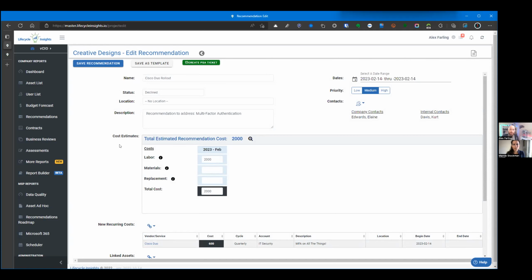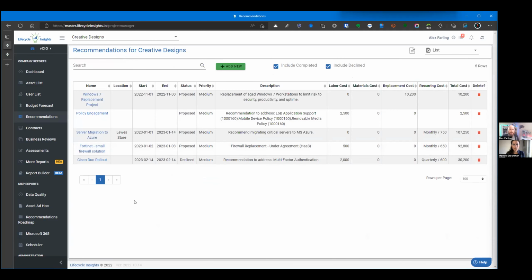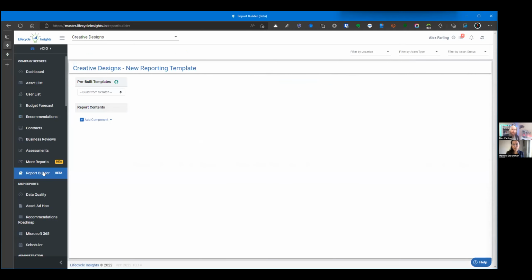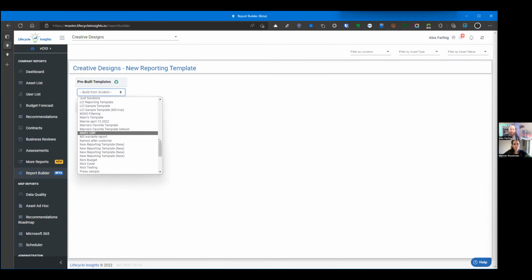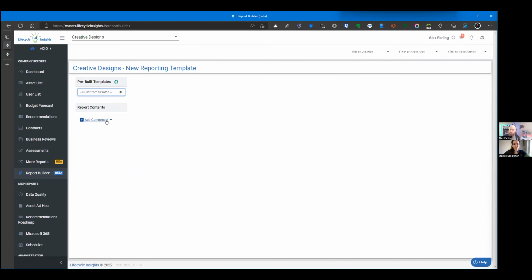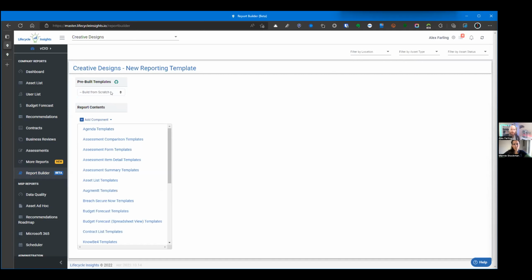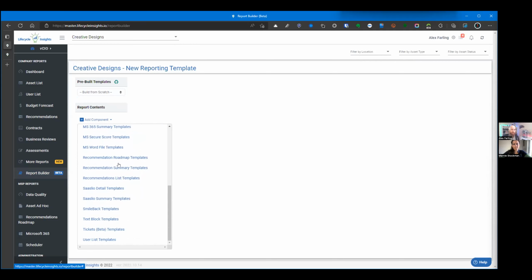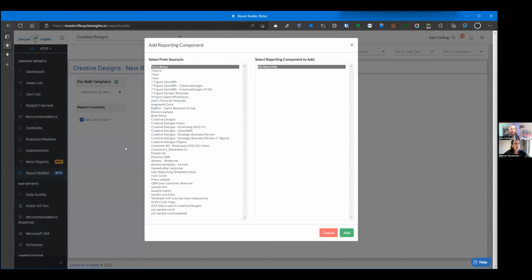So now we go look at recommendations. We're good. We got some recommendations hanging out here. We're going to jump down into the report builder, and we're going to start getting ourselves ready to go meet with the customer. So I'm going to not use one of my fancy templates, but we have a bunch of templates built in here. The longer that you work with your customers, the more templates you'll have. But we're going to build one from scratch today, and we're going to lead off with a cover page. And I don't know where my Microsoft Word cover page is, so this will be a treat.